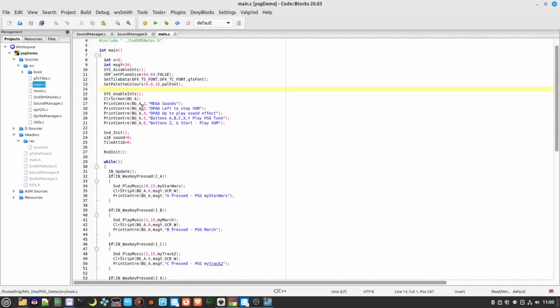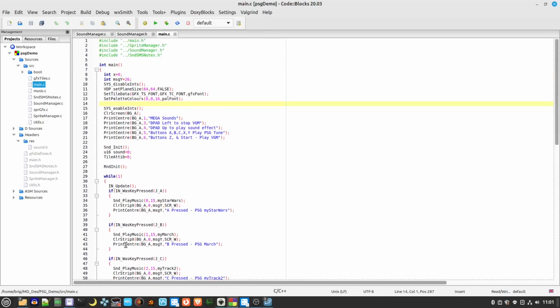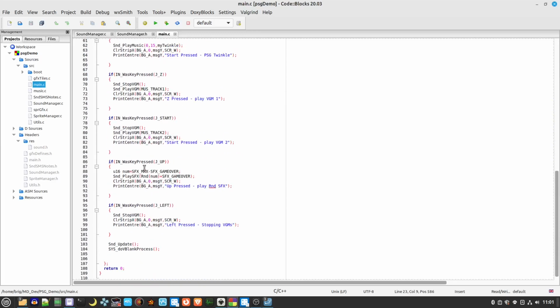If I jump into the main part of the code here, there's not a lot in this. First off, you need to call the SoundInitialize function, and then make sure you have sound update just before the system do vblank process.